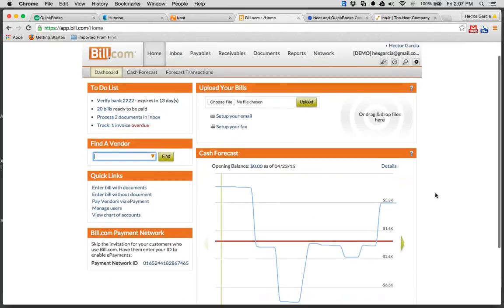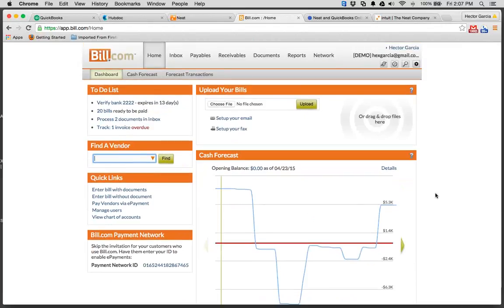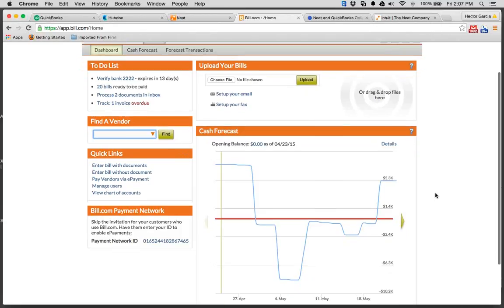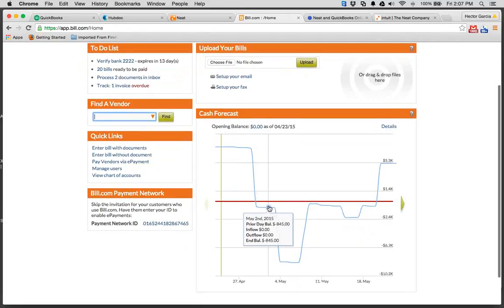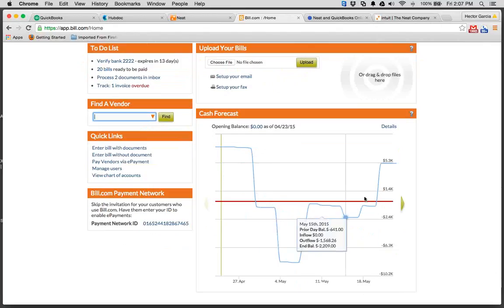Whether or not your receivables are running at a deficit. So it shows here that at some point in the future, I am going to have a deficit in cash flow because I'm going to pay more bills than payments I'm going to receive. And then somewhere further in the future, I'll finally have a positive cash flow because I'm going to receive more in invoices than I will pay.